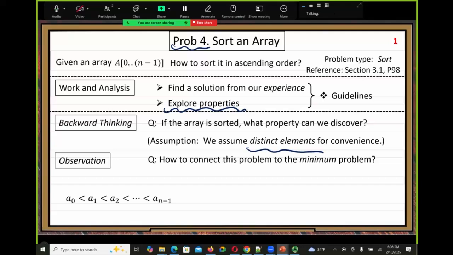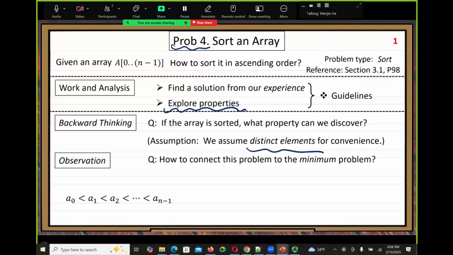Let me repeat that question again. Based on observation, the minimum should appear as the first element in the final sorted array. That's obvious. Now, we change the way to ask this question.